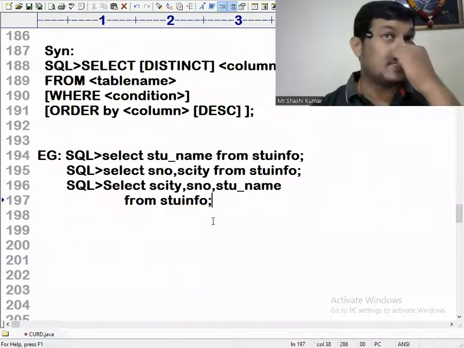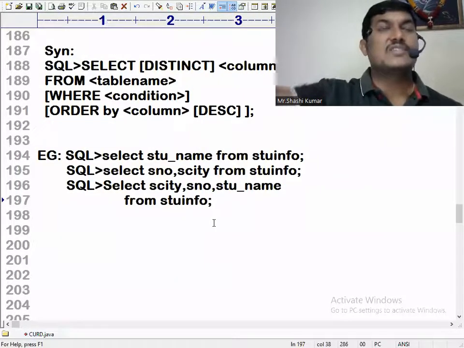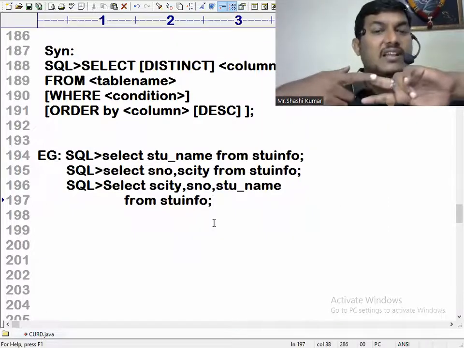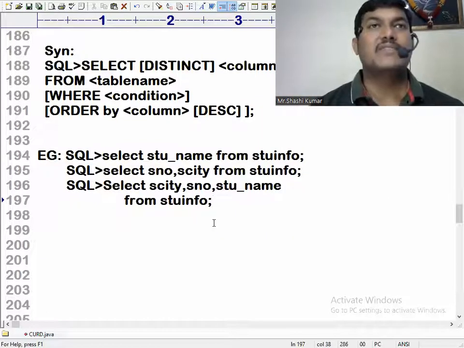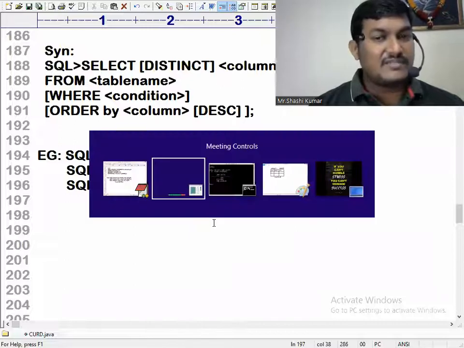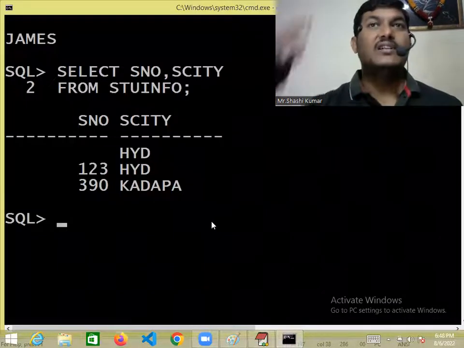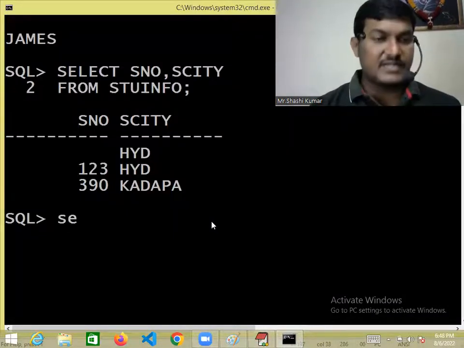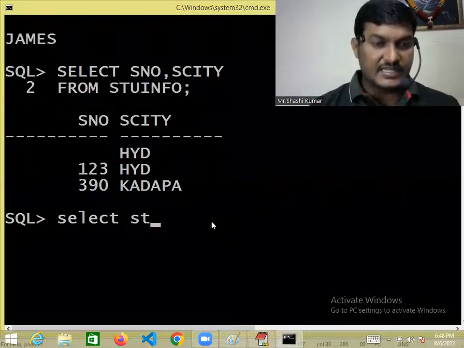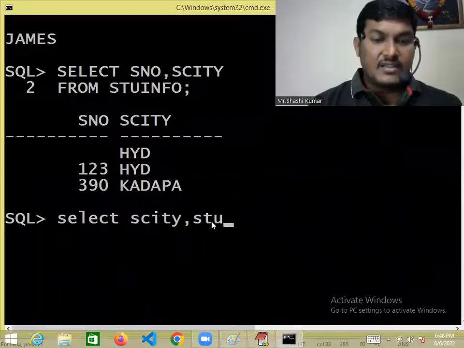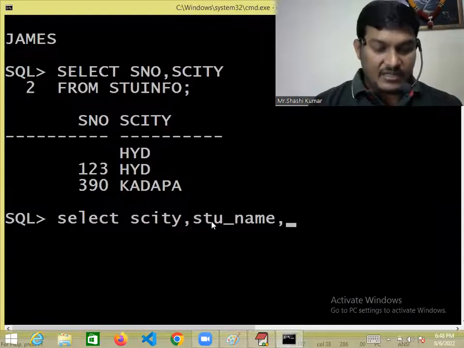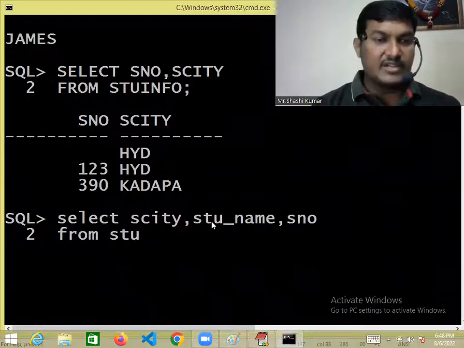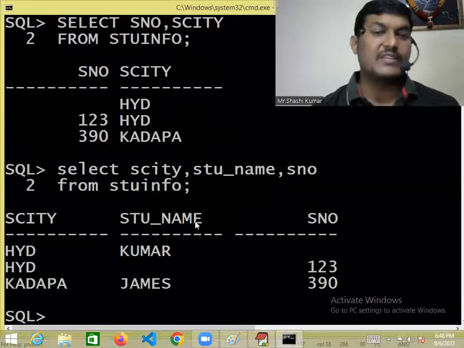In this case, you will first get SCity, then SNO, then STU name. While retrieving the data, nothing to worry about the order. That's all up to your requirement. Example: select SCity, STU name, SNO from STU info. Then you will get the data from those columns.